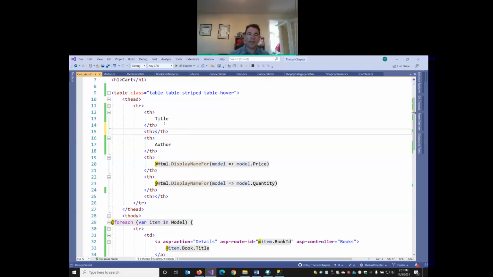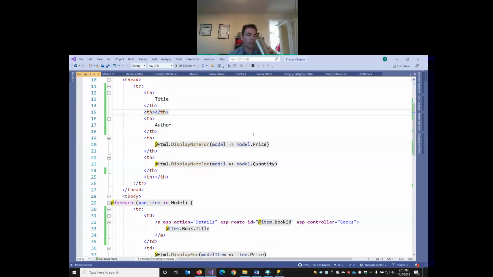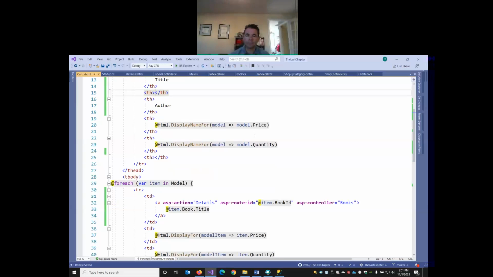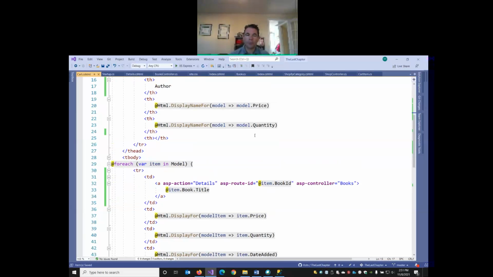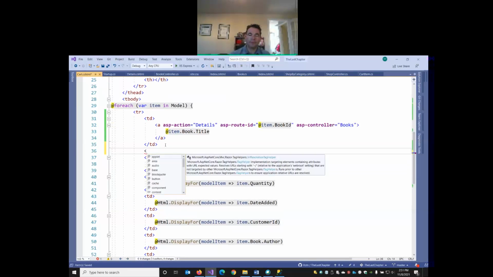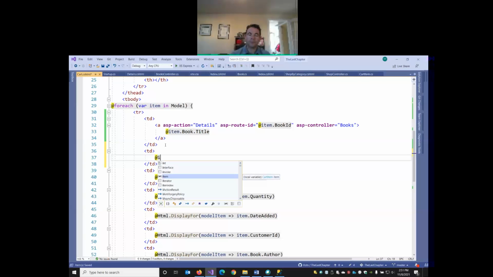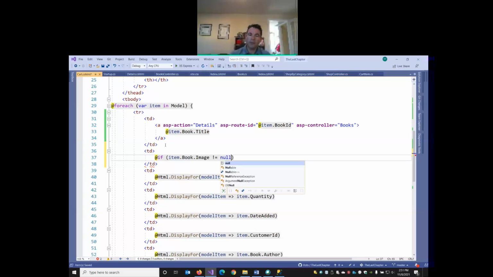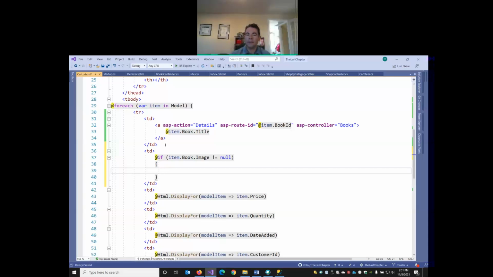After title, I'll just put in actually an empty heading. And I can stick the image to the right of the book title. Down inside my loop, after the title, so if our book.image isn't null, let's display it. And if the book image is null, we'll show the placeholder.